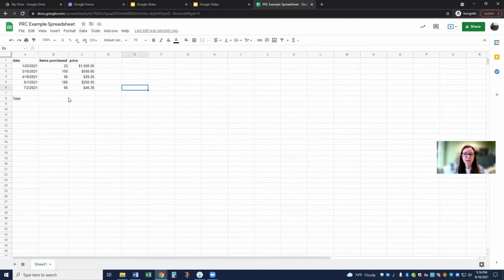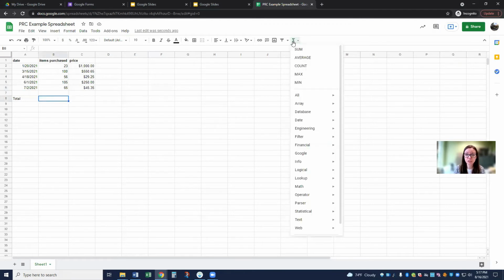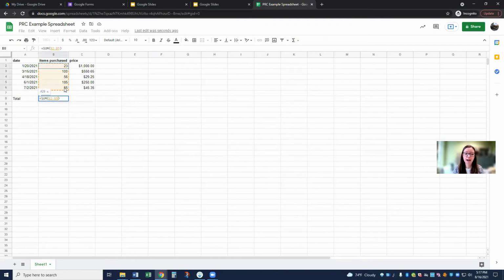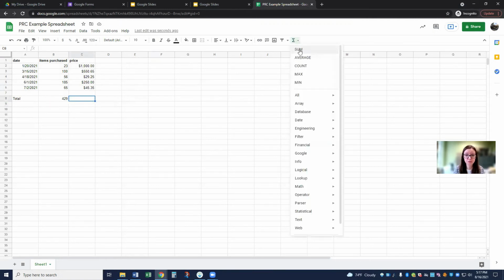And in Sheets, I can also do a number of mathematical functions, just like I would in Microsoft Excel. If I want to display the total number of items purchased in the second column and the price paid for them in the third, I can do that. For example, if I click here and click on the functions and choose sum, which is how I add, I can highlight my different total items purchased and hit enter, and I get a total of 429. The same with the price paid for those items.